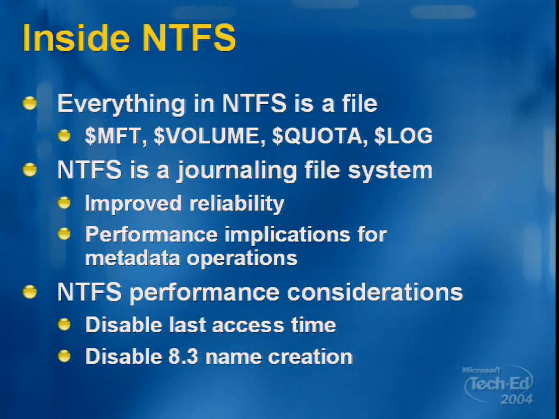The $volume file is the volume allocation bitmap. That contains a bit for every cluster on the disk, with the bit set if that cluster is in use, and the bit cleared if the cluster isn't in use. So when you need to grow a file, we can take a look at the volume allocation bitmap and find the free space on the disk. The $quota file is how we implement things like quota. There are some other metadata files like that that implement more advanced features in NTFS.